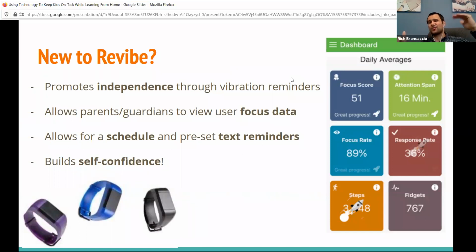Now we're here. So this is great, because it's hard to celebrate successes, and you don't need a Revibe to do that necessarily. You can use an old school sticker chart. You can even just make your own. You don't even have to download something. You can just take a piece of paper, put some lines on it, and think about it as almost the way that we would reward kids during potty training. You can do the same thing for schooling, but different rewards, different expectations, obviously.